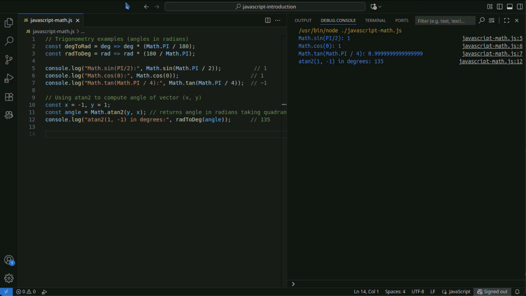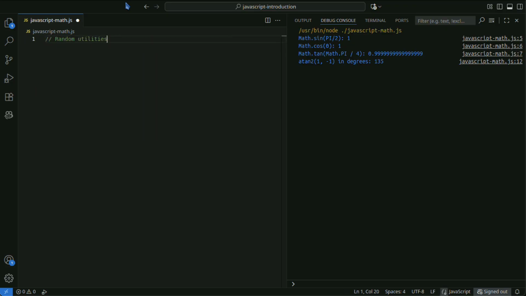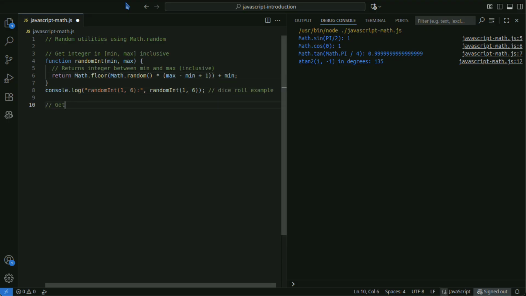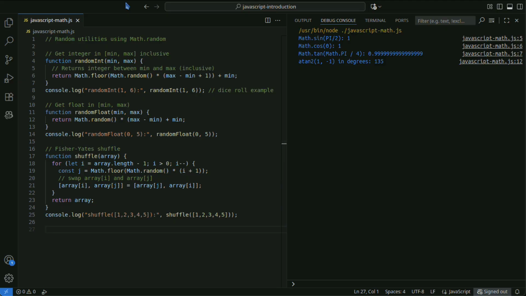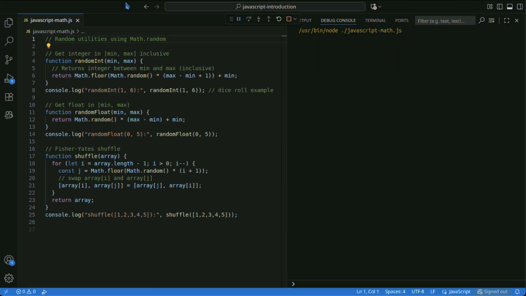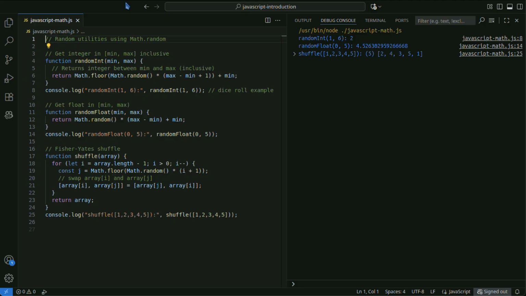Math.random returns a uniformly distributed random number in the range [0, 1). You can convert or extend it as needed for integer ranges or normal distributions, for example. The following are examples of random number utility functions. If you need cryptographically secure random numbers, use crypto.getRandomValues. Math.random is convenient for general use, but for game replays or cryptography, countermeasures for reproducibility or security are required.